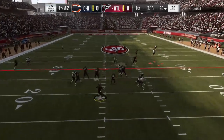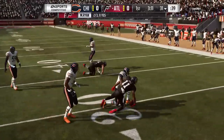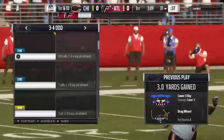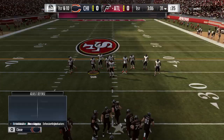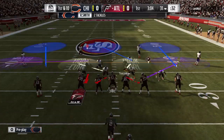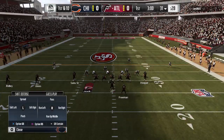Here we go on 4th down with Ryan. It's caught. Jones. So he fought off the tackle, and that effort gives him the first before he's brought down. A curious decision to go for it, but it pays off with a first down. Line of scrimmage, the 31 now on 1st and 10.